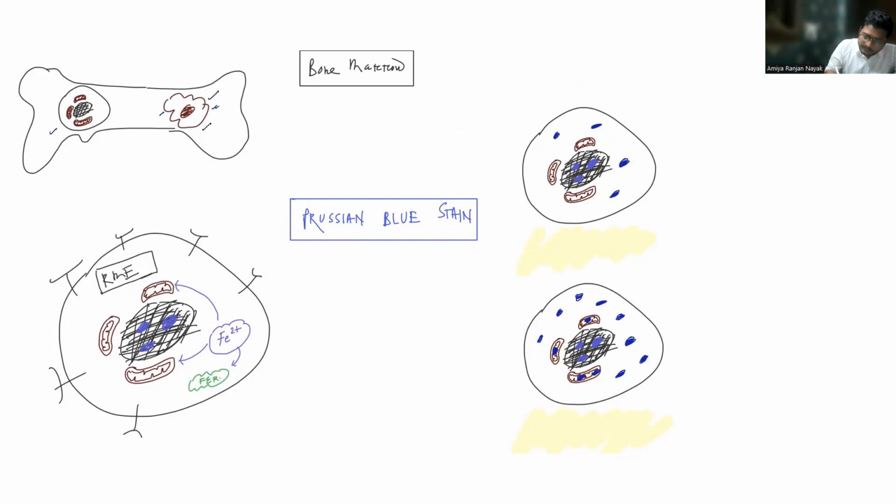I told you around 70% of iron that is getting absorbed will go to the bone marrow. Why? Because the developing erythroblasts are synthesizing hemoglobin, they need the majority of the iron. And that is why they express a very high amount of transferrin receptors. So all these are transferrin receptors. If someone asks you which cell in your body has the maximum concentration of transferrin receptor, the answer is developing erythroblast.